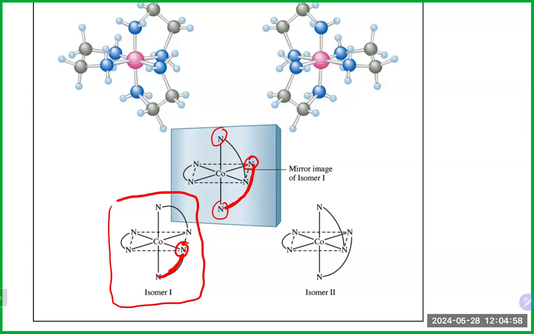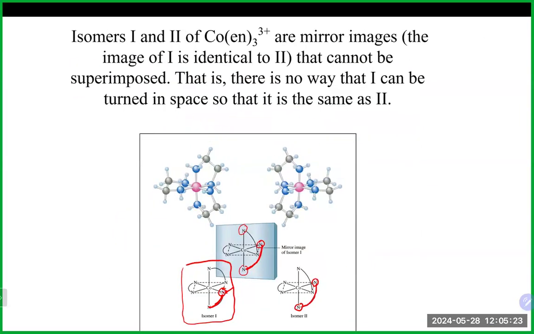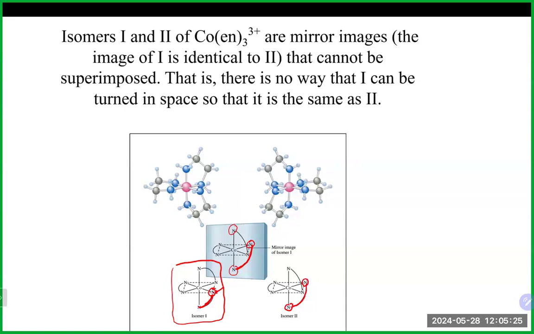So when you pull out that mirror image, that bond is always going to be in the wrong location, even if you try to rearrange it. And these guys will not superimpose on each other because now the bottom nitrogen is actually hooked up to the back nitrogen in the mirror image, which is different than the original guy. So that is where it's not going to be able to sit perfectly on top of each other when we look at these two structures. So this would be a chiral compound, where that mirror image does not superimpose on top of each other.